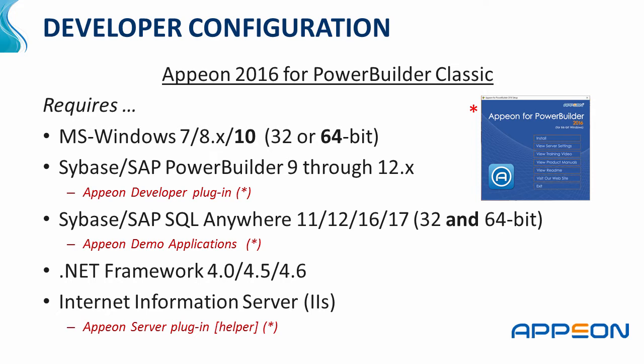The next thing that the installer is going to do is look for SQL Anywhere, versions 11 through 17. Older versions like 11 and 12 may have come from Sybase, where 16 and 17 could have come from SAP. It makes no difference. The key here is that because we're installing 64-bit Appeon for PowerBuilder, we need both the 32-bit and 64-bit bitness of the DBMS and, more importantly, the client. Remember that the PowerBuilder IDE is still 32-bit, yet the Appeon components are 64-bit in this particular installation scenario.